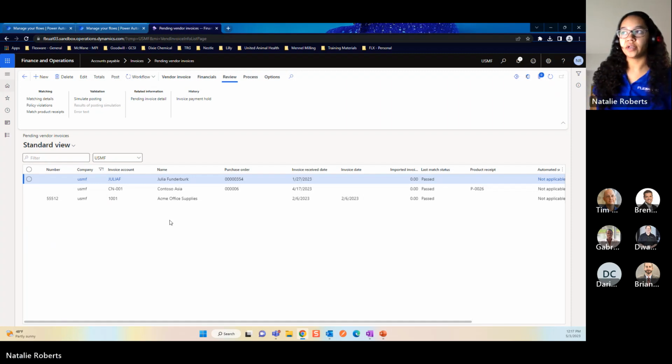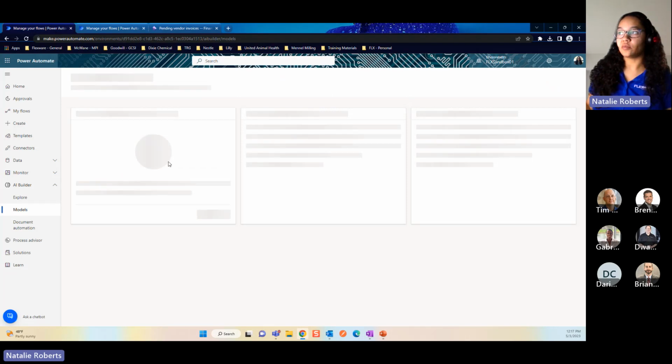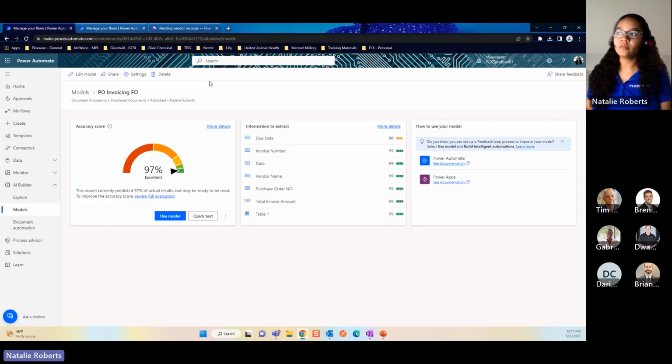There's a few examples in here already, but the current invoice that I'm going to be bringing in does not exist in here, okay? So before I show this, I wanted to bring up the AI model since I mentioned how important it is and how this works. We can see right off the bat that this particular model has an accuracy score of 97%, which is excellent. This is great for an AI model.